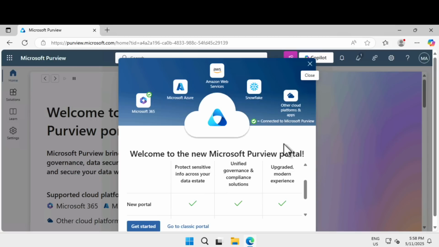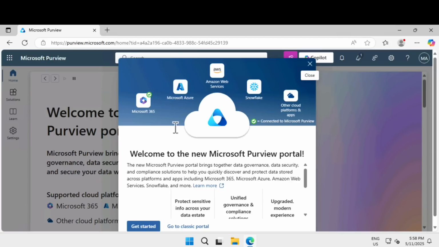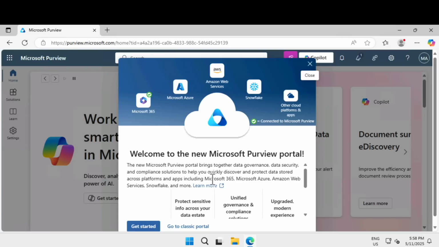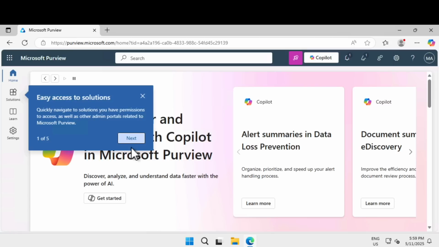First, let's go and sign into the Purview lab by going into purview.microsoft.com. If you get this message, if you are using it for the first time, there is a new update we are doing in terms of making the portal a brand new layout. So please take some time to navigate through it to understand what other things are changing.